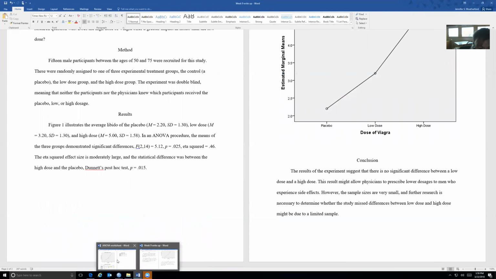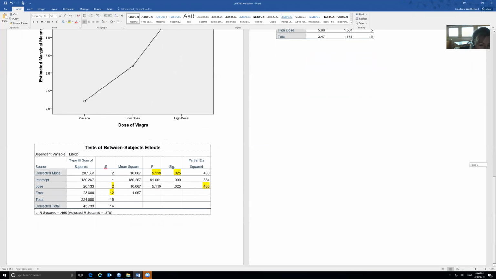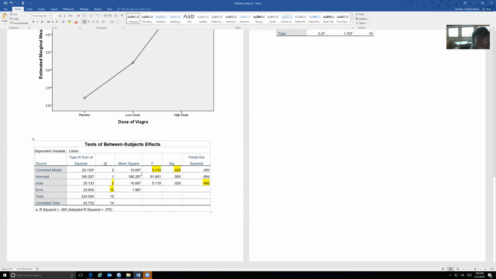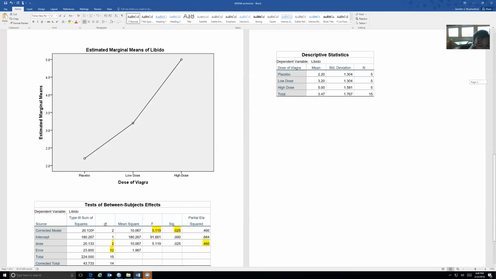So once again, let me go back to what came up on our output. This is the output that came from the compare means, but I'm going to just go ahead and copy this and paste it down here. So I've got it right next to the output that we get from the linear model. Actually, I'm going to have to paste it over here so you can see everything. Okay.